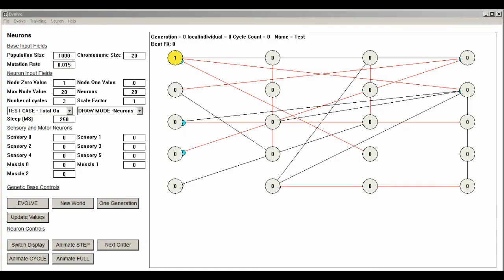This is the same platform extended for our experiment. Here's a brief overview of these extensions. First, each set of neurons form a functional group called the brain. Brains can be combined to build nervous systems for creatures. There are now fields that control how information is sent into the brain: what the maximum value is for each neuron, how many transition cycles this brain should execute. There's also a scale control that can display multiple brains on a screen.